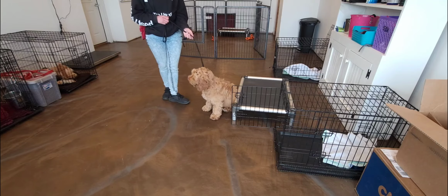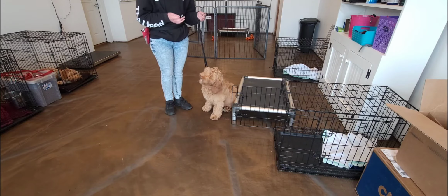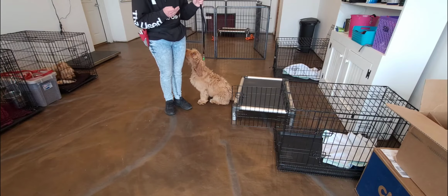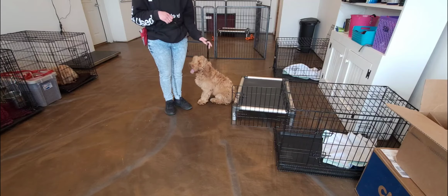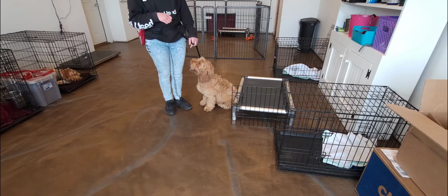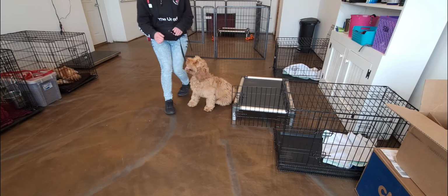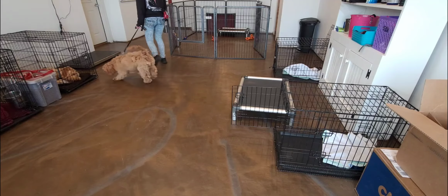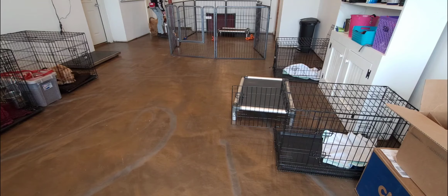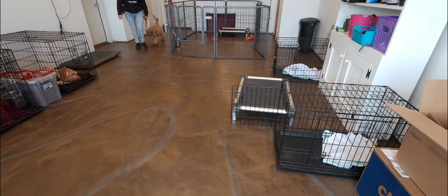And as I've said before, that auto sit is what I like to use for dogs that are a little tougher to get handler focus, because they have to be watching you and anticipating your next move in order to do that auto sit. So I'm going to tell them this way. Good boy. We want that nice loose leash. Good boy. You can change direction.